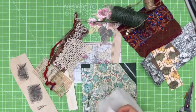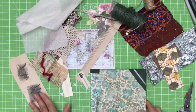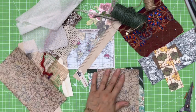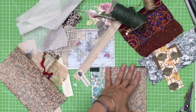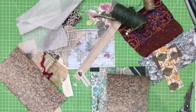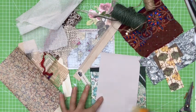So, well, to start with, I need something a bit bigger to cover my book underneath. And these are, and the color goes well, these are some leftovers from the books I was making, the end papers. And I'm going to use this as a base, because it's a lovely marble paper.